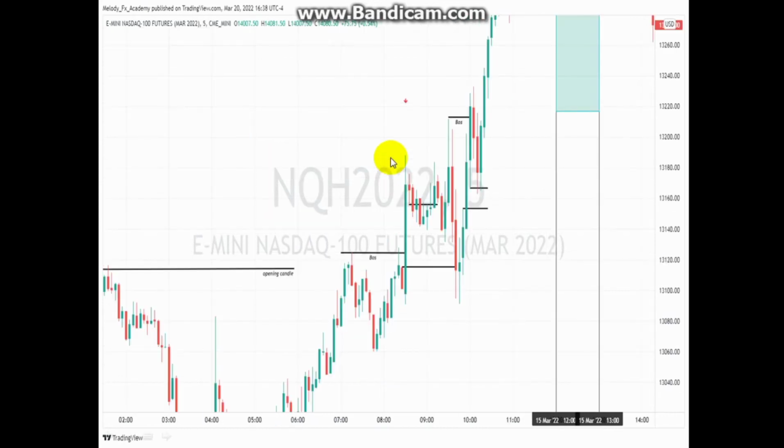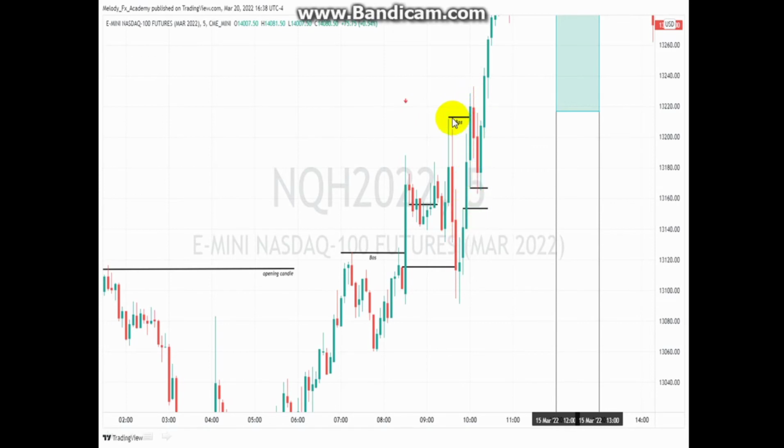Okay, so now dropping down to our next time frame, as you can see right here, this was where we got in, and if you have placed your stop loss too close to the low of this candle, you would have probably gotten taken out right there. Then your next entry would have been here. Okay, your next entry would have been here.